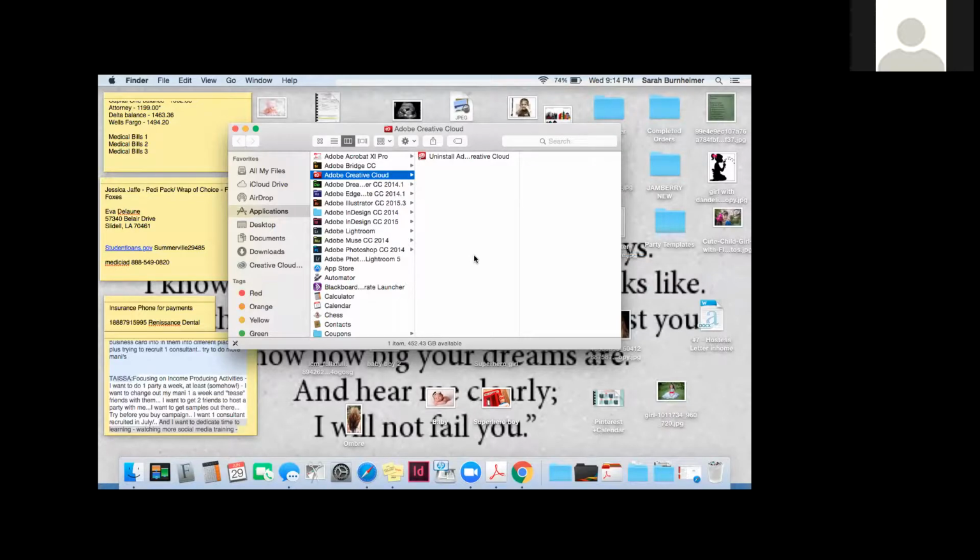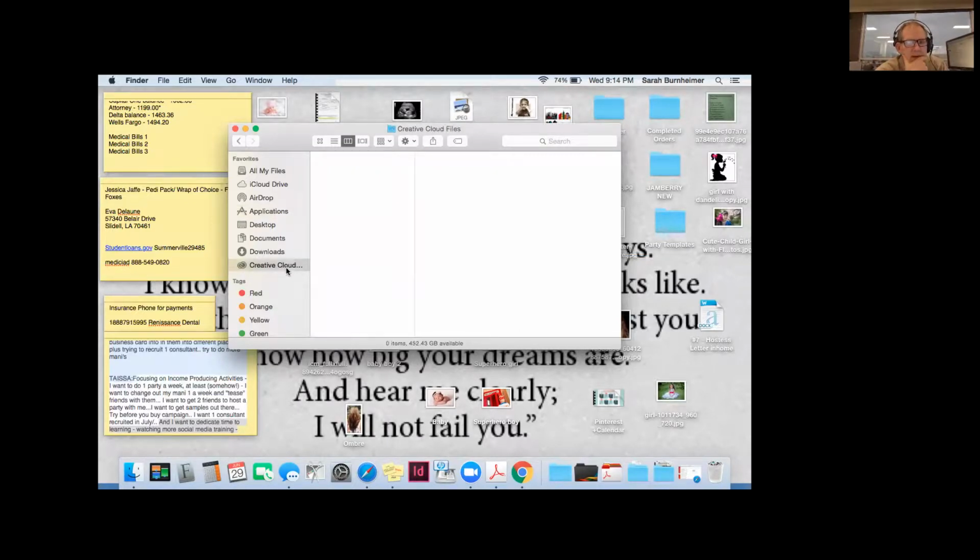Okay, so I have across the top of my Mac a little icon that shows the Creative Cloud. Do you happen to have that? Got that. Looks like this. Yeah, mine's across the top, so it's a running program.